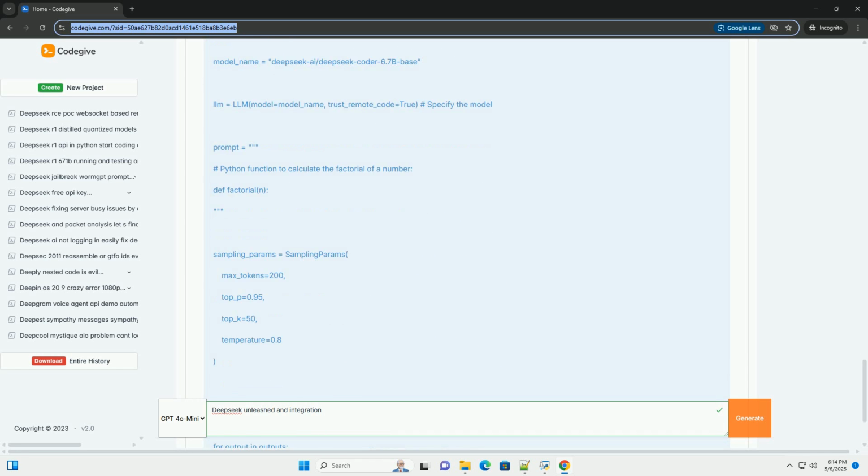Target_modules specify which layers of the model will be adapted by LoRA. Common choices for causal language models are the query, q_proj, and value, v_proj, projection matrices in the attention layers. Experiment with different target_modules for optimal results.